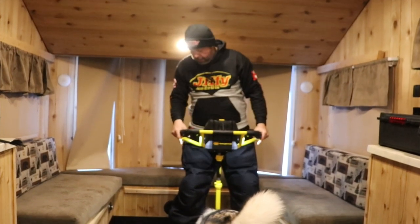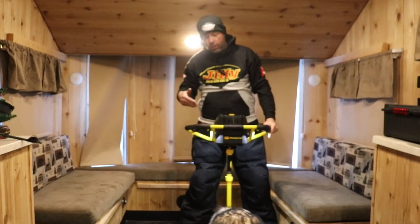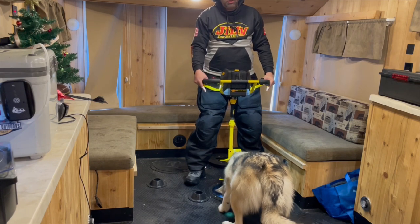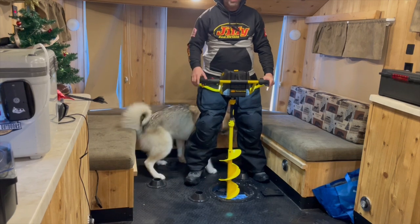So, as you can see, with the extension at the lowest setting, not the highest setting, we still had quite a bit of space between the floor and the head unit. But if you didn't have that extension on, you would be hard pressed to drill that hole correctly. So we'll move on, drill some more holes, and get fishing ready.